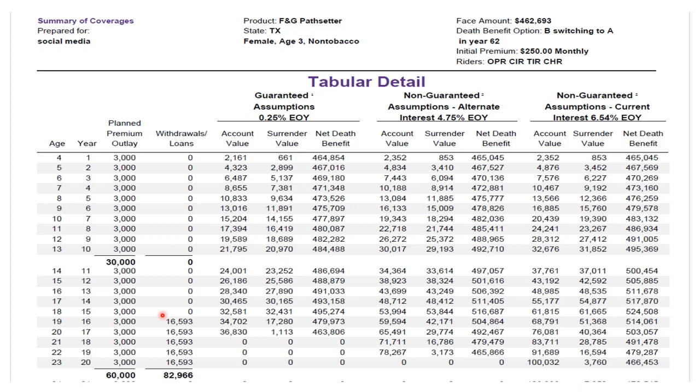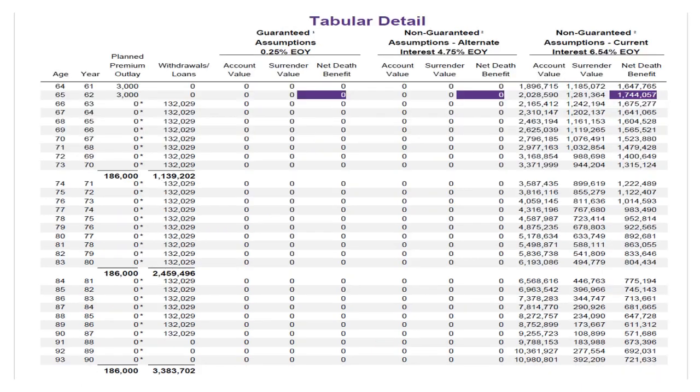And the money that this is coming out of will be the net death benefit. As you see, the decrease between this year and this year. So if you take a look at all 5 years, you've got paid $82,966, but you've only paid $60,000 into this policy. Now, you've already received more value with this IUL than what you have actually put into this policy. So, with an IUL, what you put into the policy is what you get out of the policy.